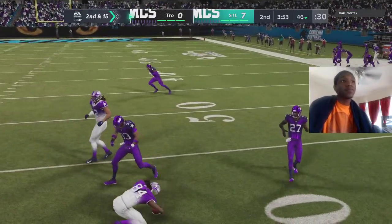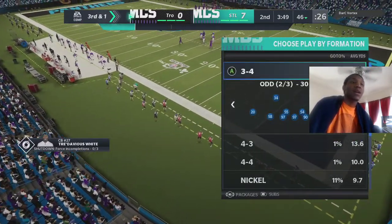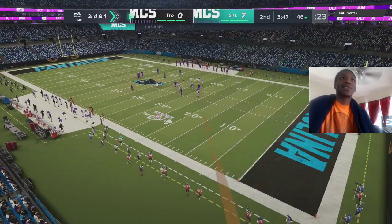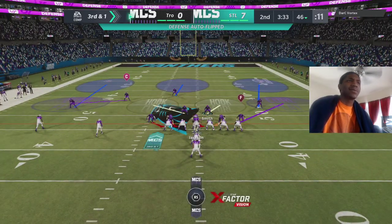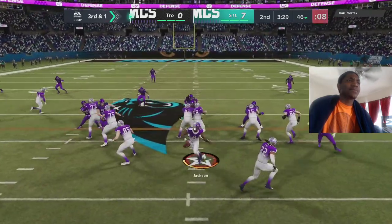That's complete to White. They get 14 back, but it leads now to a 3rd down. One thing we do know, he's going to get his catches. So as they move forward defensively, got to continue to focus on not giving up the big play when he does catch the ball in the secondary.